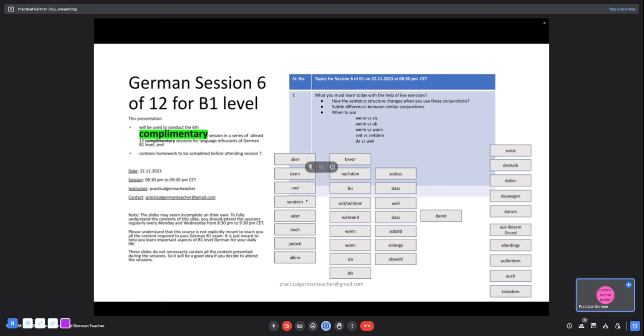We don't have a lot to cover today, but we still have a lot to cover. I mean, when you consider the context, all you will learn today is just one new aspect of grammar, that is conjunctions, and that's all you have to learn. But conjunctions are very important.